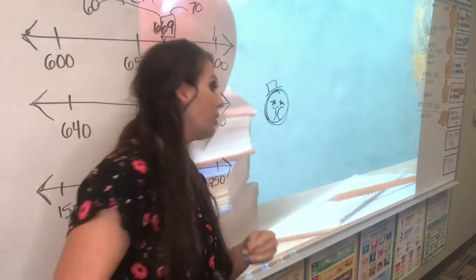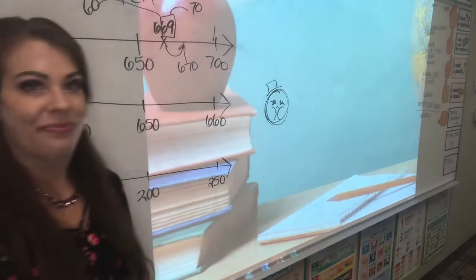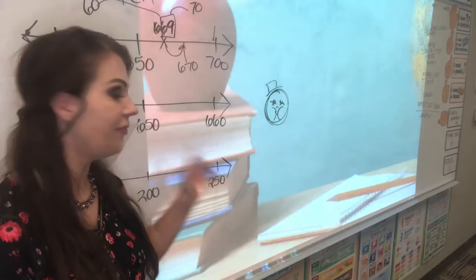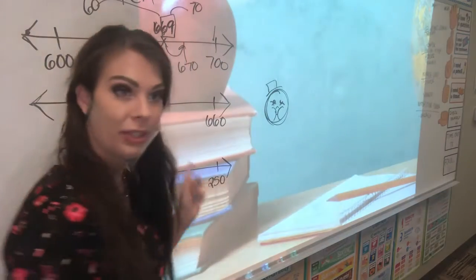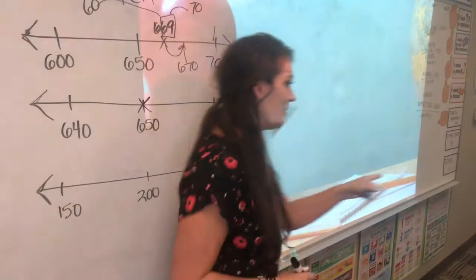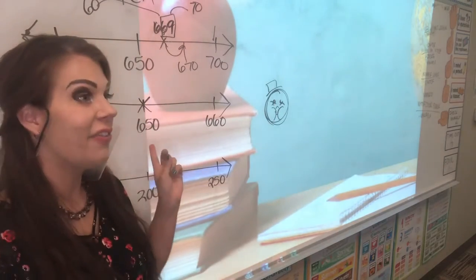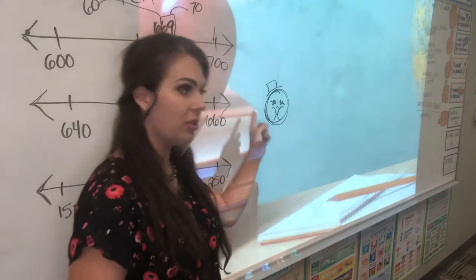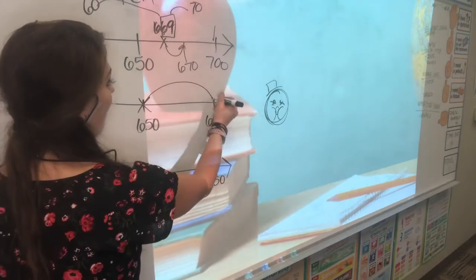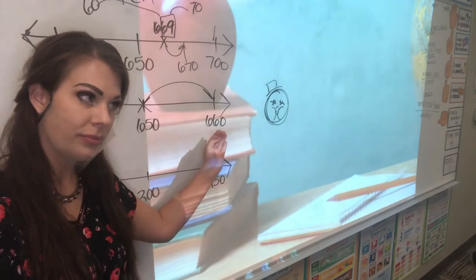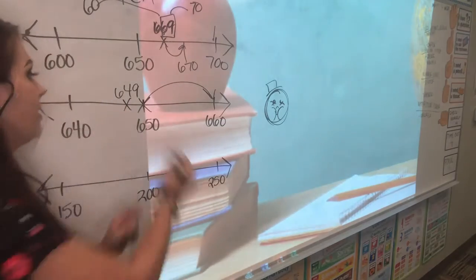Are we feeling a little better? Okay. Somebody give me a number between 640 and 660. 650. Right in the middle. Now here's the trick, and I looked up what the saying was. Five or more, raise the score. Four or less, give it a rest. So 650 is five or more, so it's always going to round up. If it was 649, would it round up or down? Down, because of the 4.